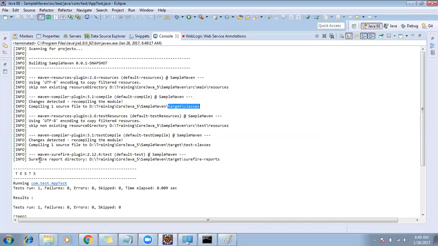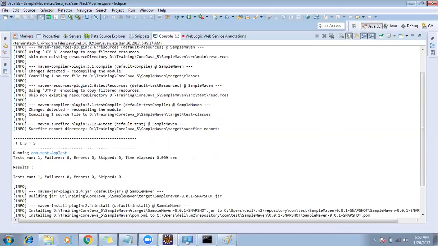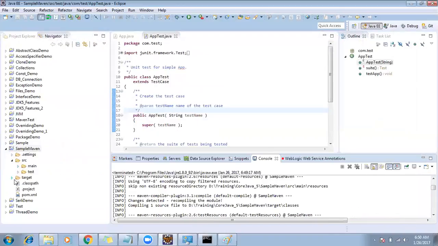After that, it will execute all the JUnits. Did you see this, running tests? Yeah. It will execute the JUnits and it will publish the reports. So it ran one JUnit and failures are 0, errors are 0. There are no failures. It will publish the results. Once after running the JUnits, it will create the jar, building the jar, and it will create this jar. Did you see the jar file here? So it will create the jar and it will keep the jar under the target location. If you see here, you will see one more folder called target.